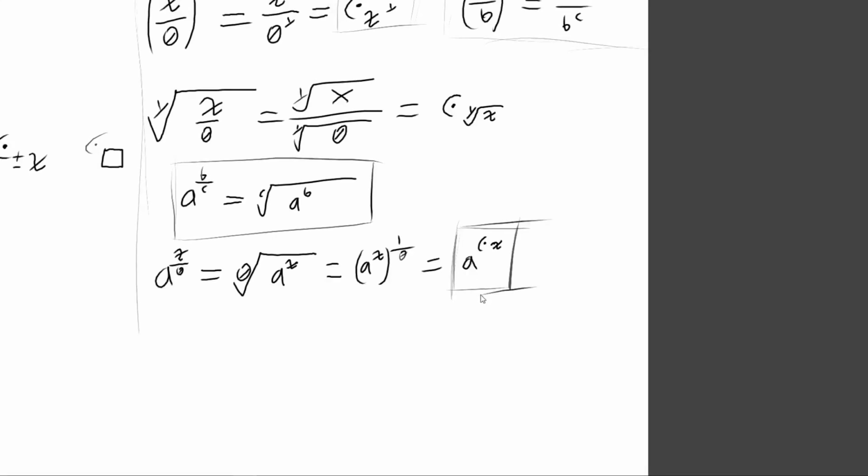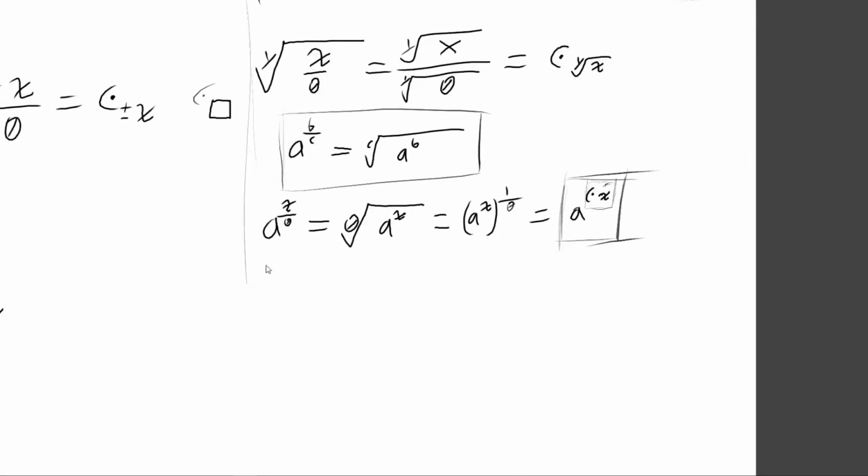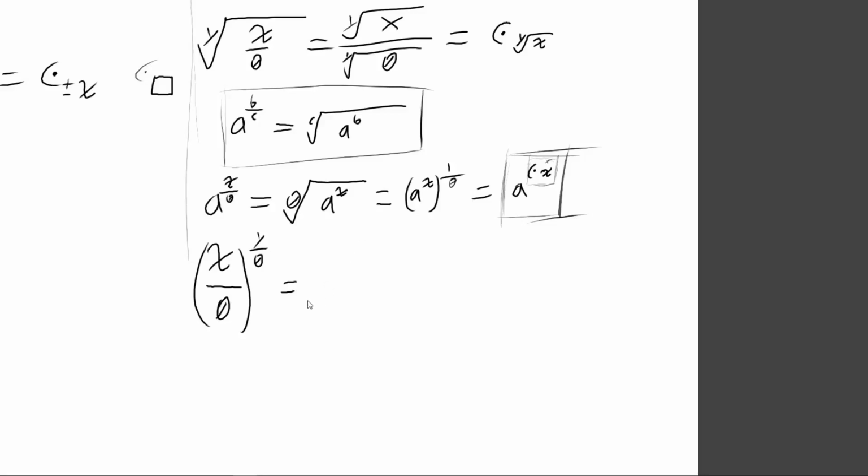So yeah, this is another interesting result, because now we've retained our number below, and now it's got a power of this, and it's basically impossible for us to break this down any further in variable format. So we've got a bit of an oddity here. Now you may be wondering, what's the result of x over 0 to the power of y over 0? Well, you've got to understand, it gets weirder still.